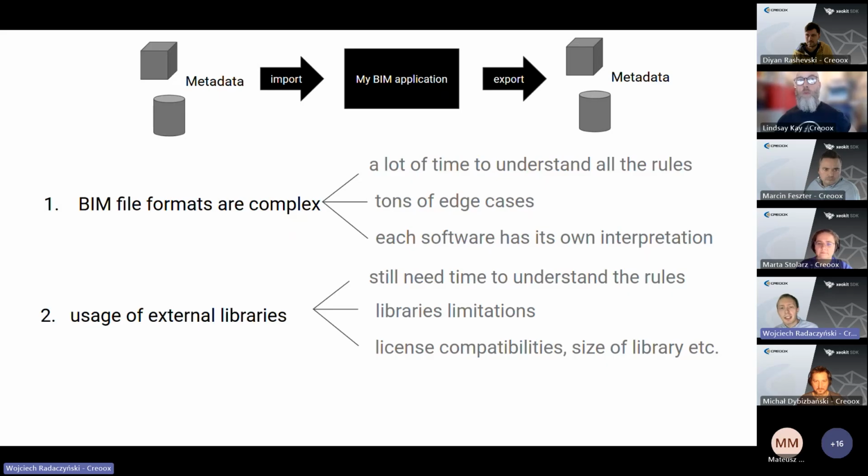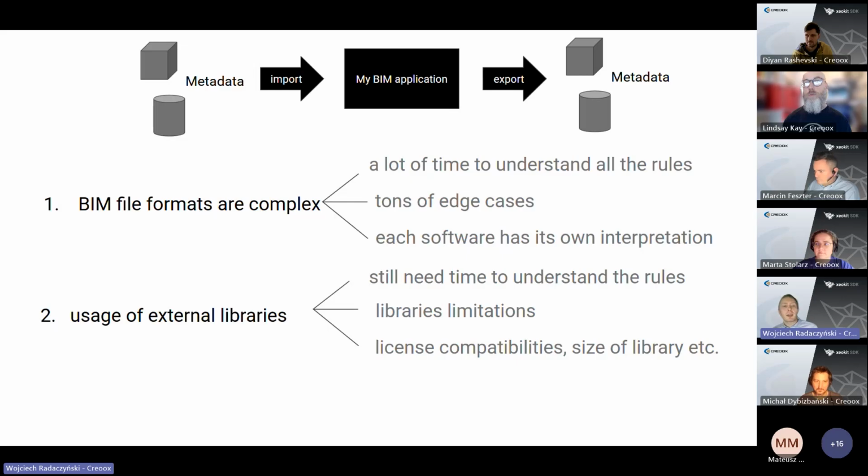But then I learned that I still need a lot of time to understand the rules behind these formats to make it work. And because I was using external libraries, some of these libraries have limitations regarding what is possible, and some libraries support only some parts of different file formats.